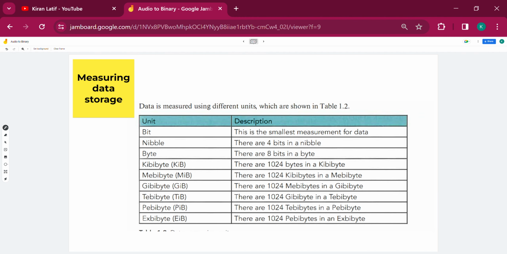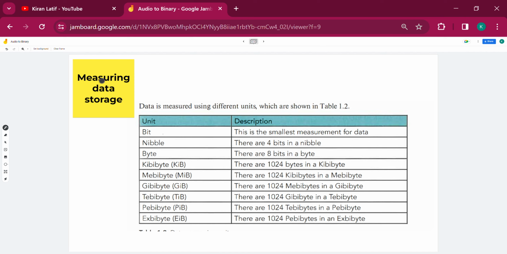Along with that, I would like to introduce one more idea here, that is how we are going to measure the file size, either it's your audio file or your image file. For that purpose, we need to memorize the storage units, and the smallest storage unit is the bit. I have discussed this term many times during my lectures.